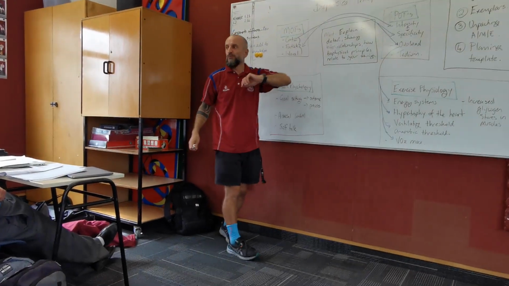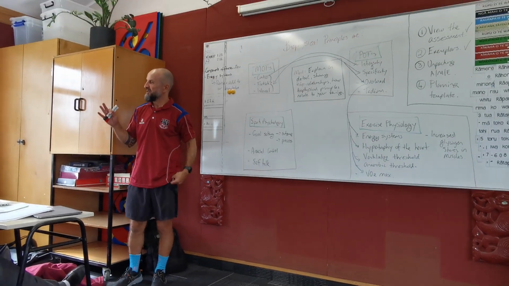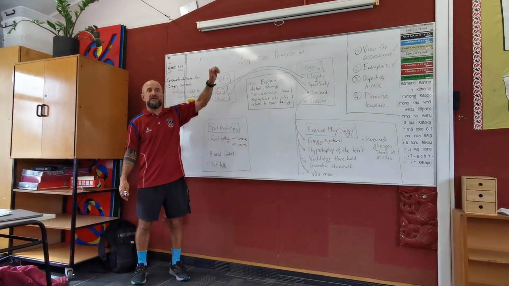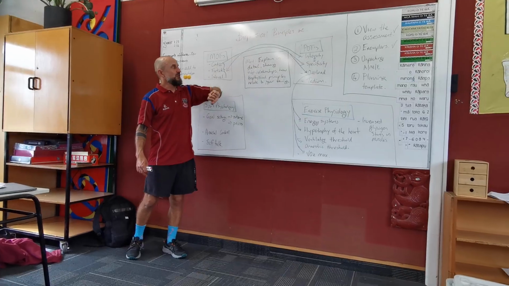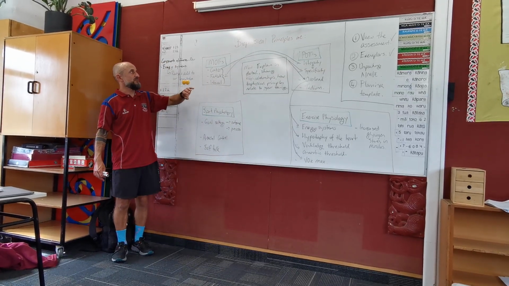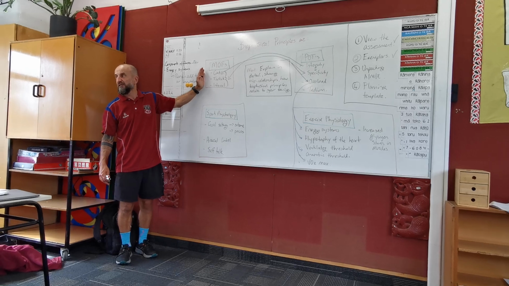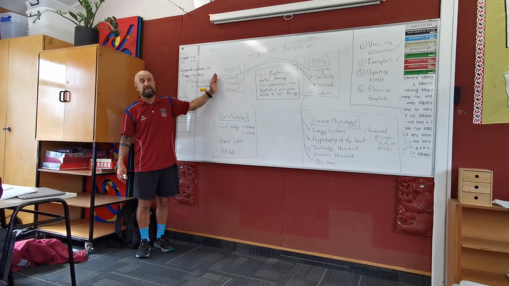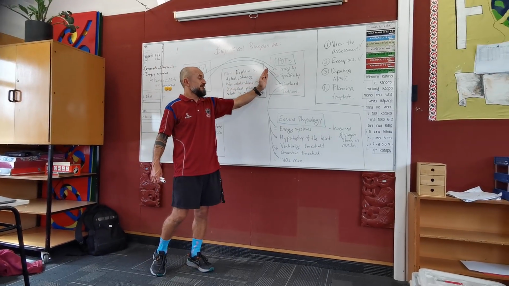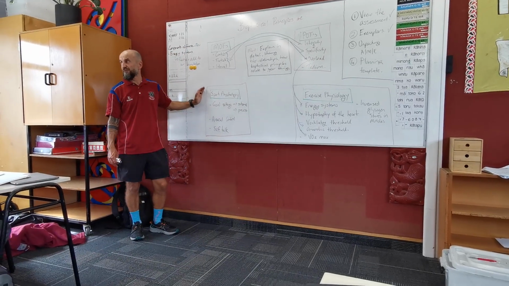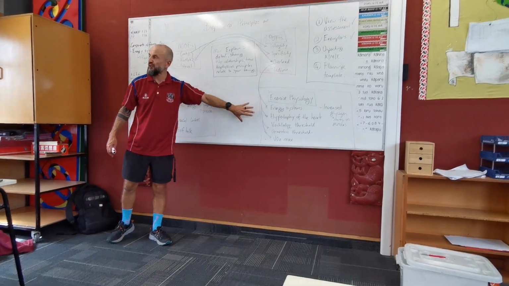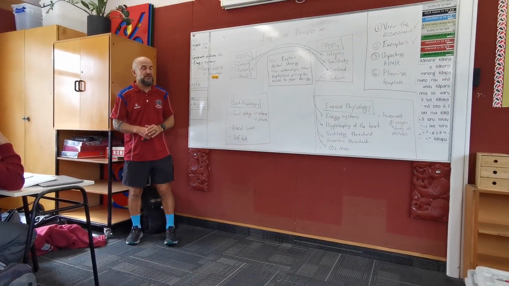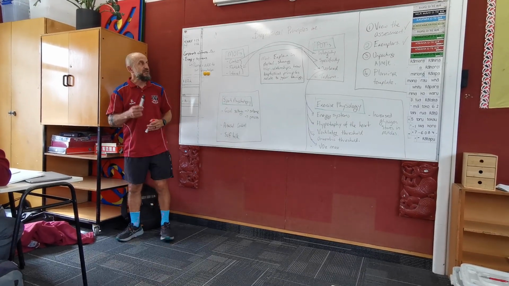Okay, so biophysical principles. The assessment for this one asks you to evaluate the use of biophysical principles in a training program. Those 2 words are fancy ways of saying biophysical principles are these things: the methods of training, the principles of training, the sports psychology we've used, and the exercise physiology which we have just done some homework on. What you have to do is choose one of each.